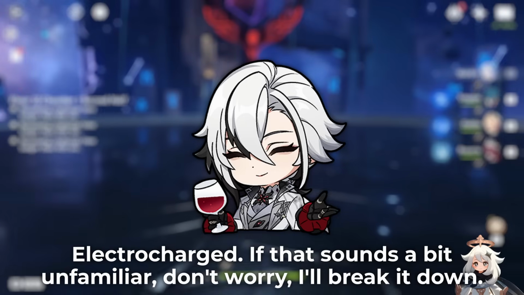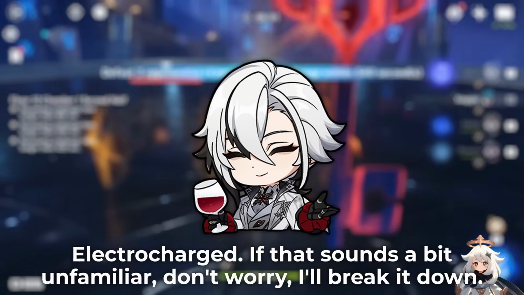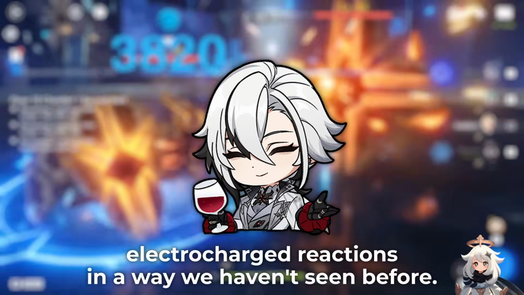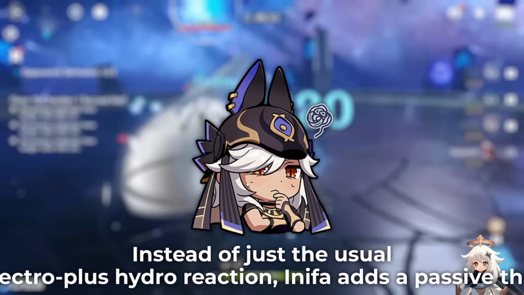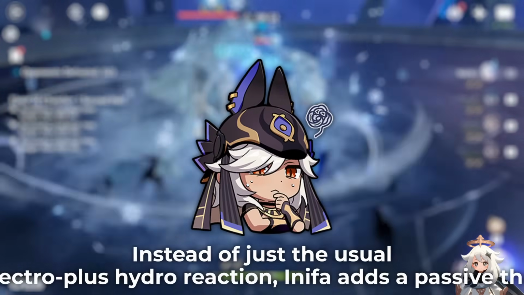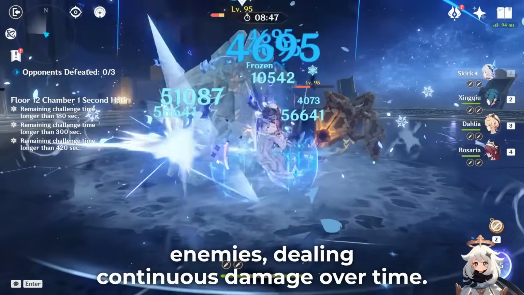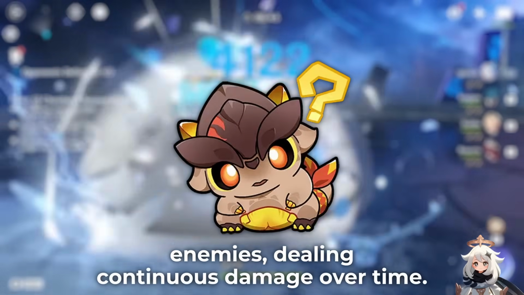She's a polearm user designed around a totally new mechanic called Lunar Electrocharged. If that sounds a bit unfamiliar, don't worry, I'll break it down. Her kit is all about enhancing electrocharged reactions in a way we haven't seen before. Instead of just the usual Electro plus Hydro reaction, Inifa adds a passive that creates an electro cloud that floats above enemies, dealing continuous damage over time.